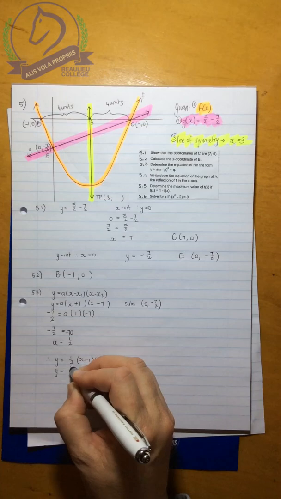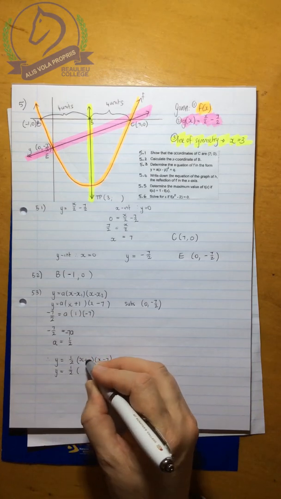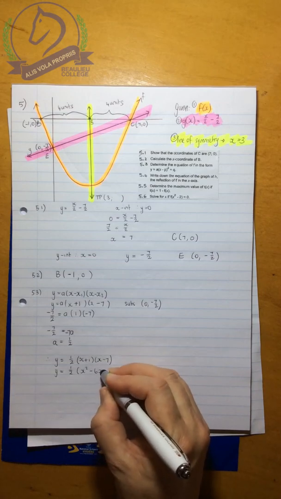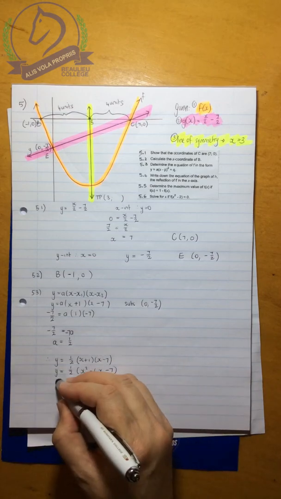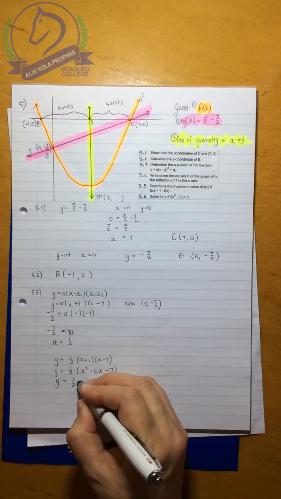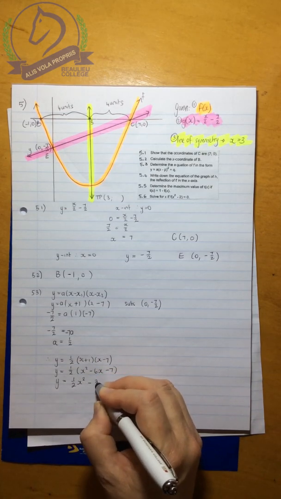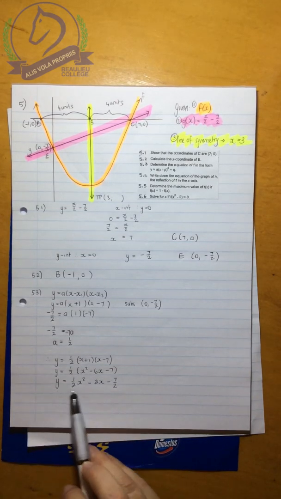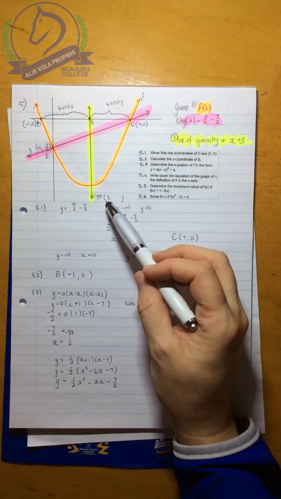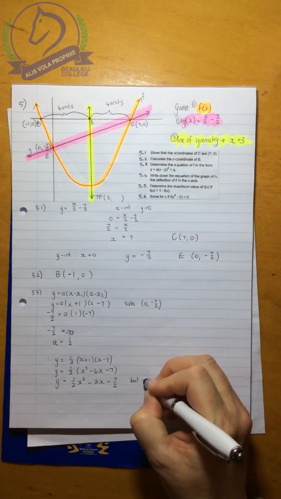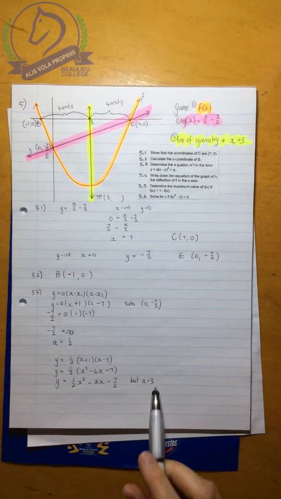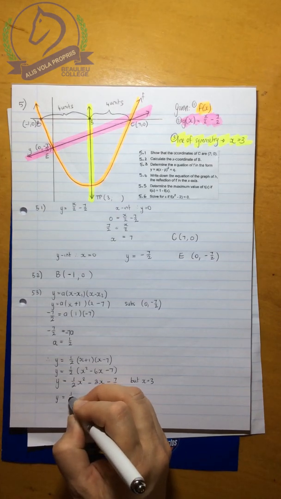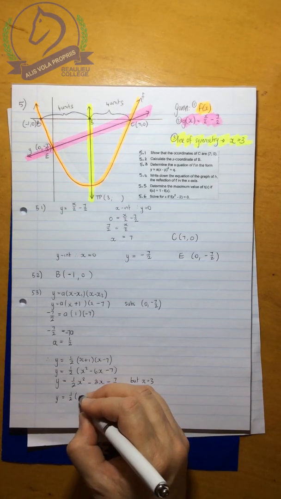What I do have, but first I'm going to quickly do binomial times binomial. Minus 7 plus 1 is minus 6x, and that's minus 7. If I distribute the half in, I get a half x squared minus 3x minus 7 over 2. So this is the equation of the parabola. I know my x value is 3. Can I not work out the y value now? Yes, I can. So a half times 3 squared is 9 over 2.